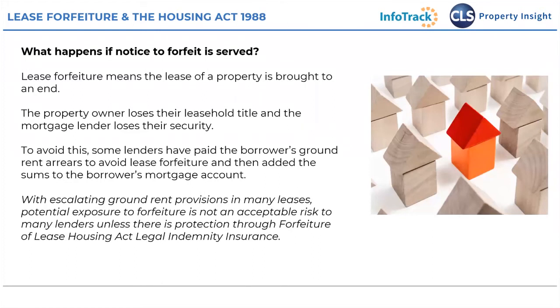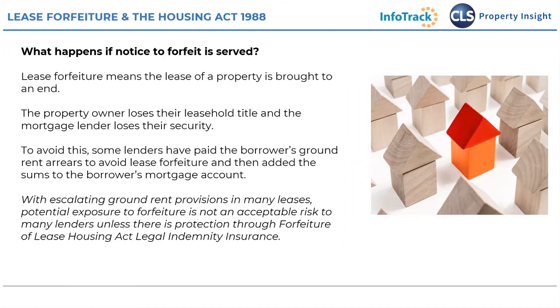So what then happens if notice to forfeit is served? Well, if lease forfeiture is granted by the court, this means that the lease of a property is brought to an end and the property is handed back to the landlord, i.e. the freeholder. The property owner then loses their leasehold title, and the mortgage lender loses their security for the loan.